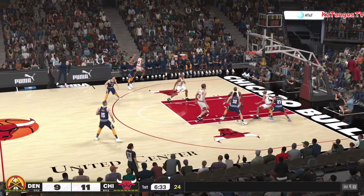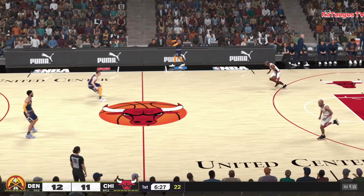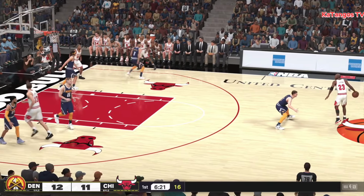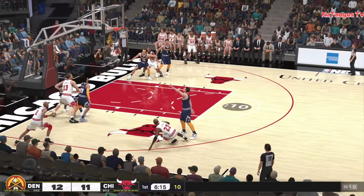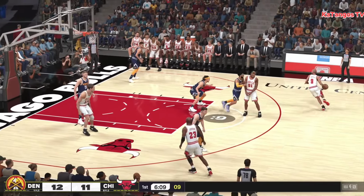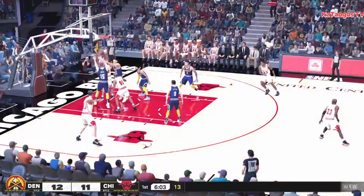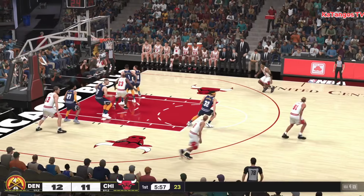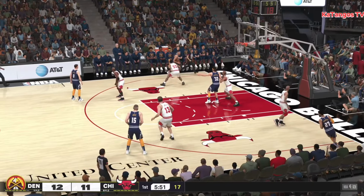And a wide open look for Porter. Gets the 3-pointer to fall. Porter's got 6. And that jump shot by Porter is pure. Has such a fluid shooting motion. Now here's Jordan. Defense right on him. Puts it up. Offensive rebound. The kick out to Harper. Rodman with a screen on Murray. Second chance shot. Harper. To the left wing. Here's Jordan. And it's sent back by Jokic. Oh, that's terrific anticipation from Jokic. Erasing that shot attempt.